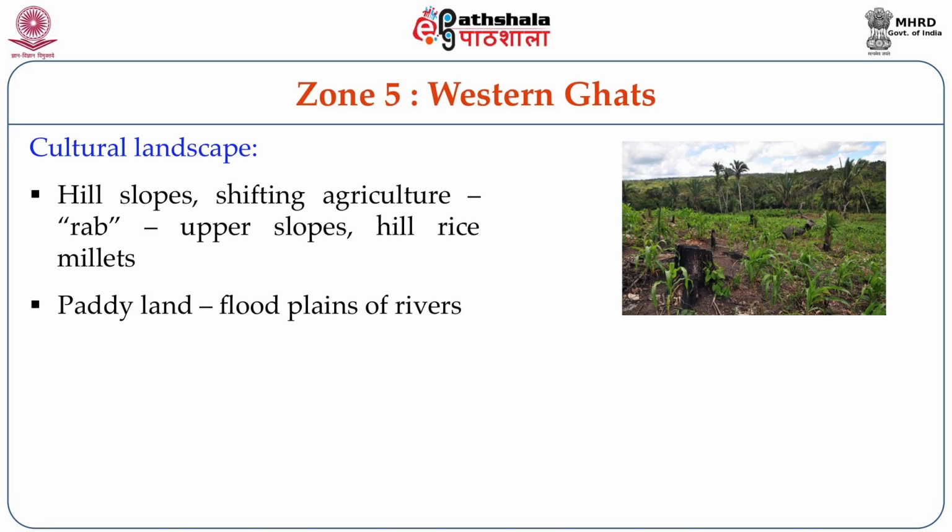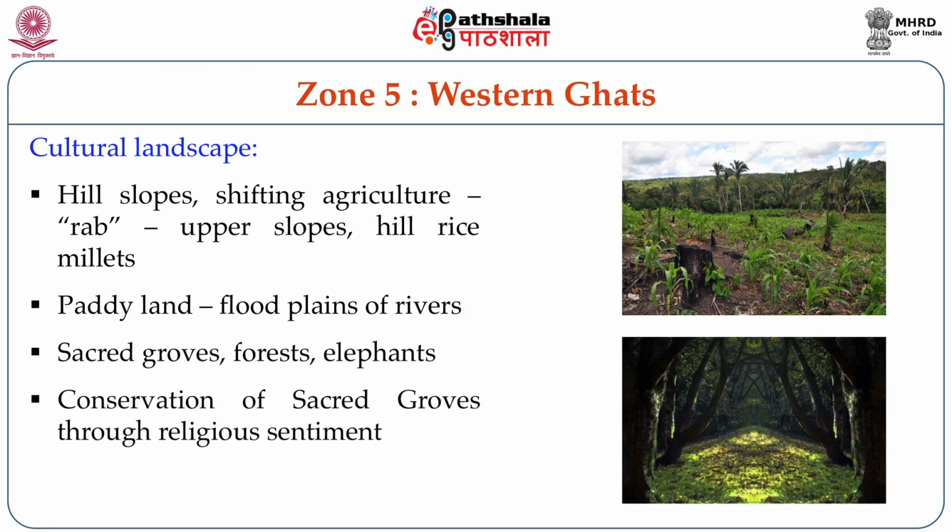The interesting conservation angle for this is our sacred groves. These sacred groves have been looked after by Madhav Kolis and Maratha farmers, and they are small pockets of very precious forest with gigantic trees and huge amount of varied flora and fauna. So this is something which is very, very wonderful, because this is traditional conservation at its best. Conservation of sacred groves through these religious sentiments has been there because people there believe in their animistic gods and goddesses. And this is what has managed to keep these sacred groves alive through many, many generations.